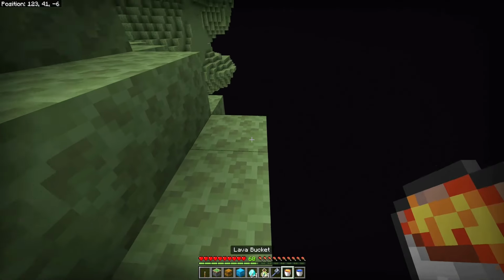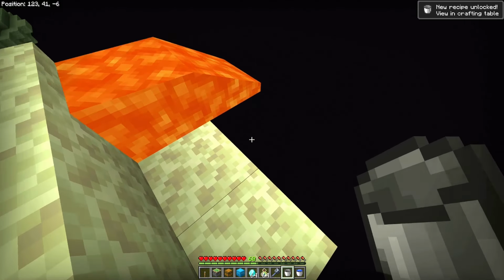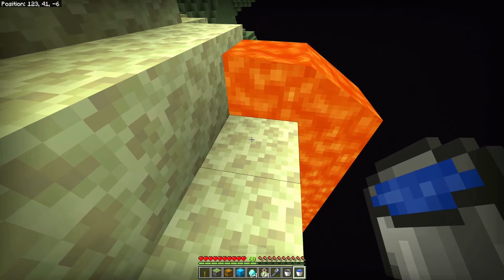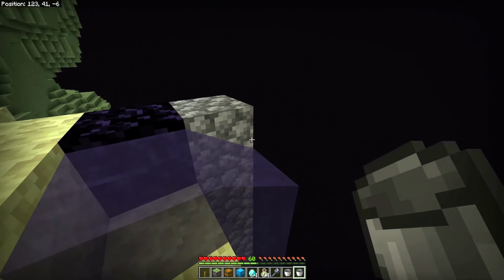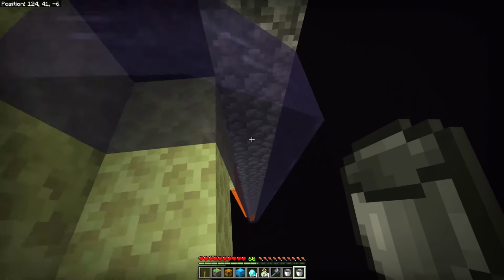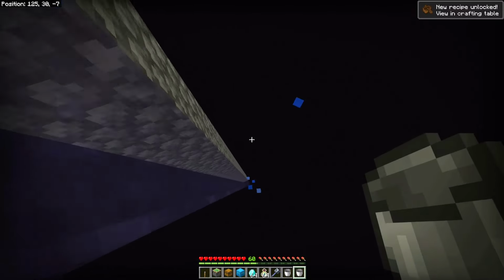The easiest way to do this is to place down a source of lava and let it flow all the way down. Next, go ahead, take yourself a water bucket and place it right next to the lava source. This would turn all the lava into cobblestone and of course the source itself into obsidian, and it will allow us to go all the way down to the Y coordinate of 1.